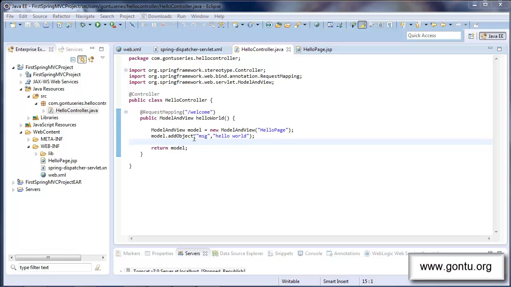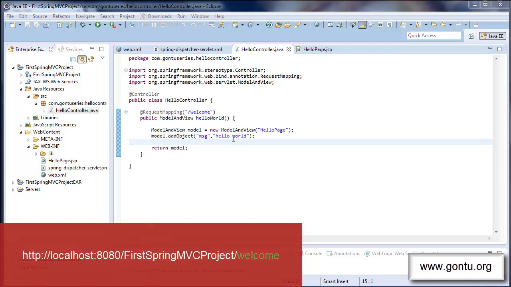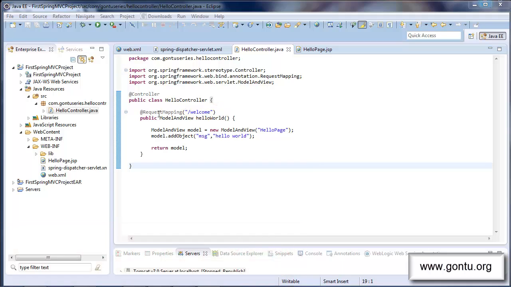If you want this method to be invoked by the front controller when a client enters a URL on the browser, then its request mapping pattern has to match with the incoming request URL pattern. So if the incoming request URL pattern is something like this, then the front controller would invoke this method for further processing the request only after finding that the request mapping pattern of this method is matching up with the URL pattern of this incoming URL request. The method which you write here in the controller class for the purpose of handling an incoming request is in general called the request handler method by the Spring MVC framework.